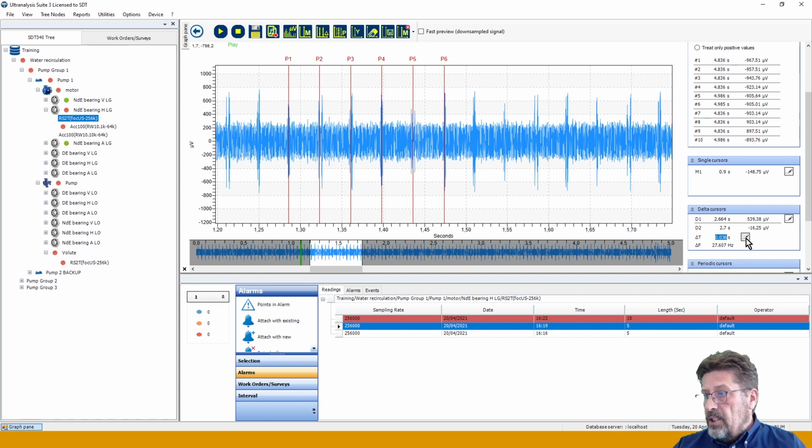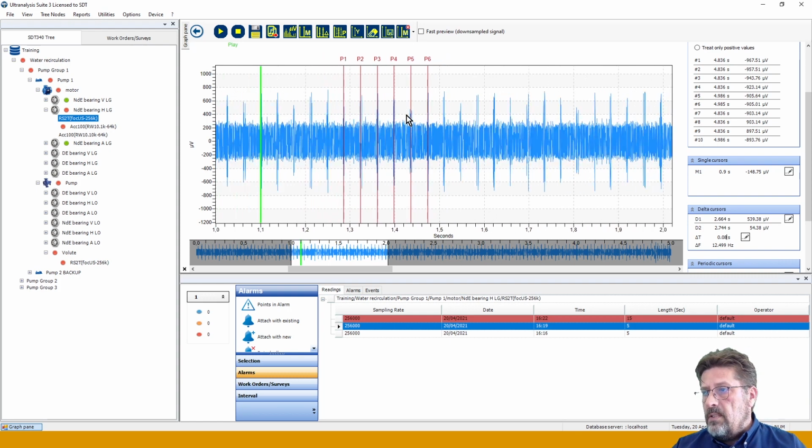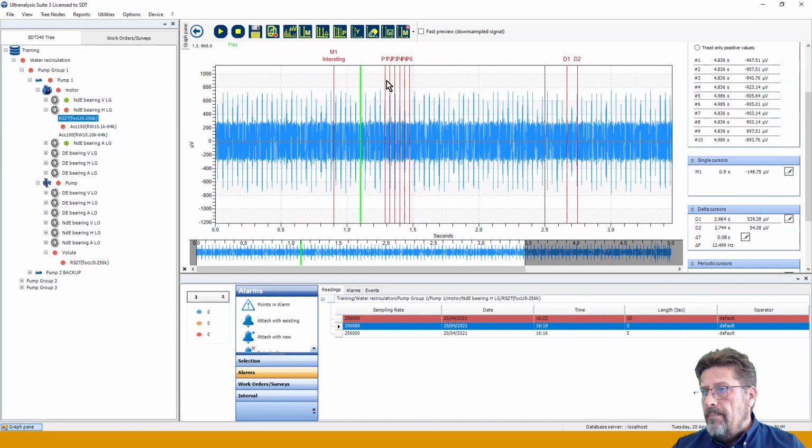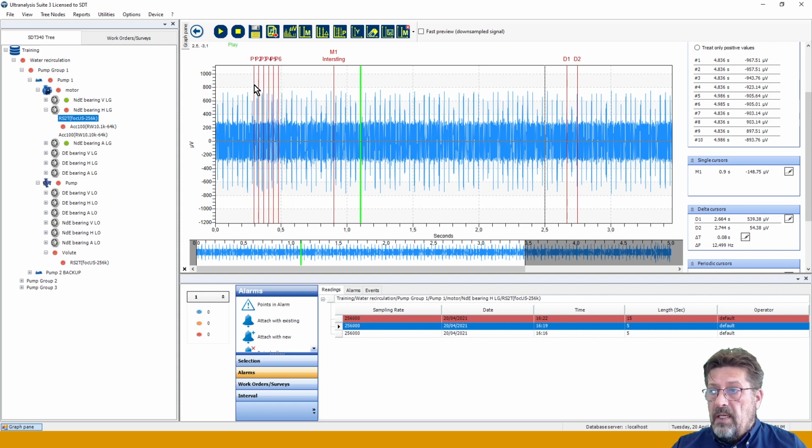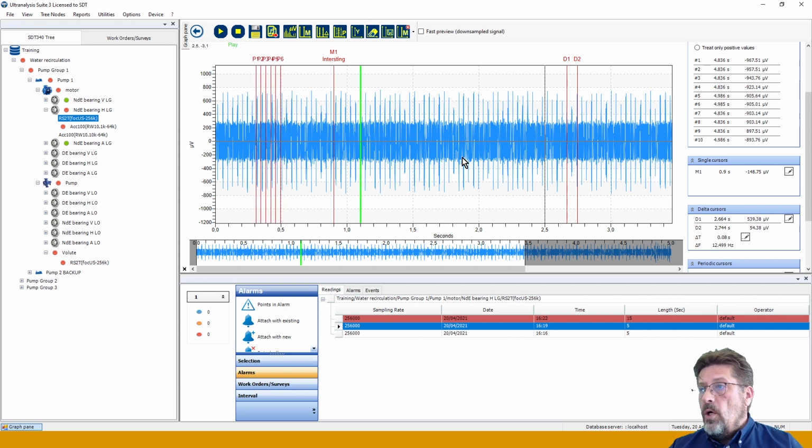Of course, I can change the delta. I can put it to 0.05, and they will change a little bit. Just a second. Oops, sorry. Okay. So I put them here. I can change all across the signal and see if what I found is actually repeating everywhere. Yes, it is. So I'm happy.